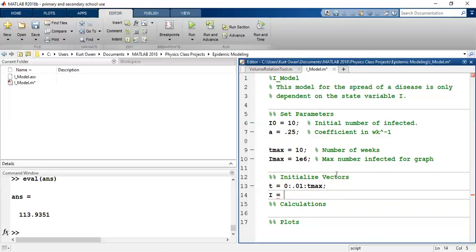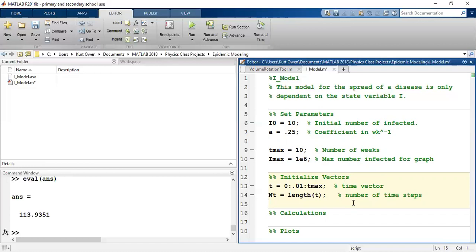So let's first figure out how many time steps there are. Let's call that NT. That will be the length of T. So that will give me the number of time steps. Let me put some comments on these. This is the time vector. This will be the number of time steps. That'll be useful as we go to plot.